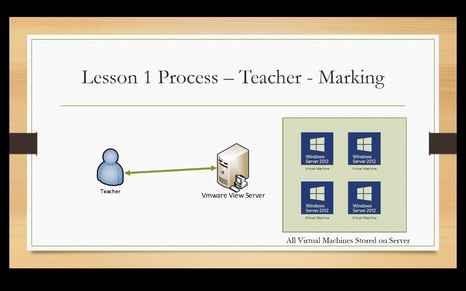And the teacher marking side is actually really easy too. When the teacher goes to mark the assignment, they will sign into the VMware View server, and they will have access to all of the virtual machines that were created by their students. So every time a template gets opened by a student, it creates an individual virtual machine. And all the teacher has to do is go through these one by one, power them on, check the students to make sure that they have done their work, and then assign a grade. Okay?